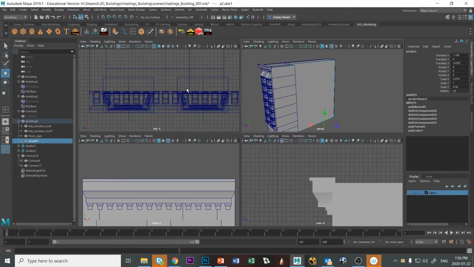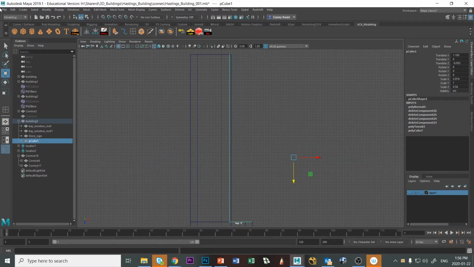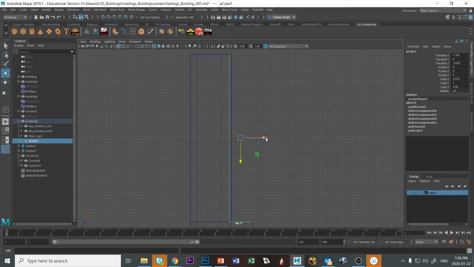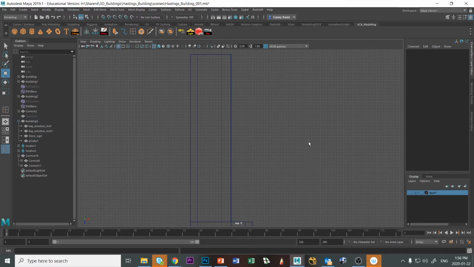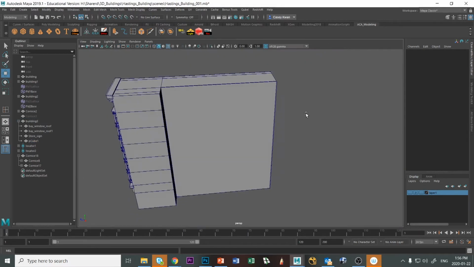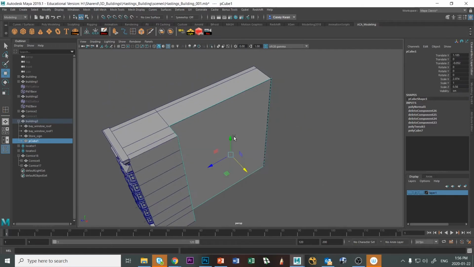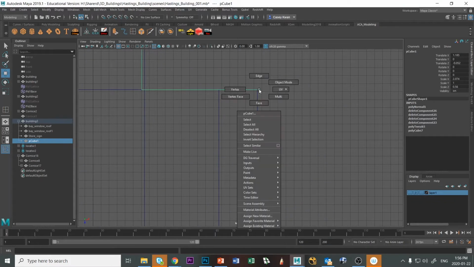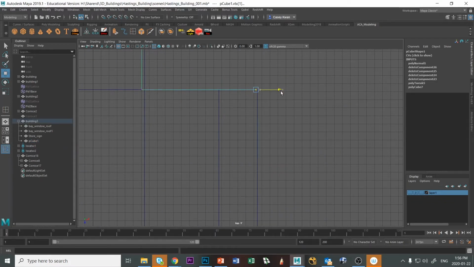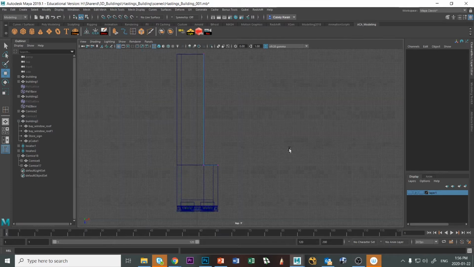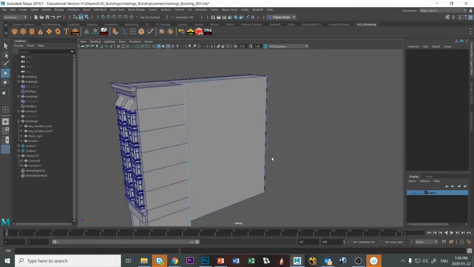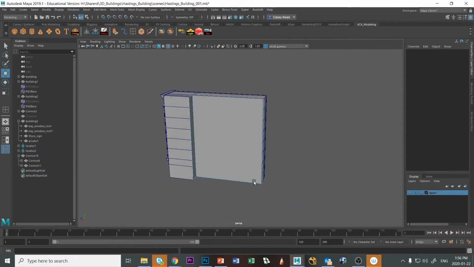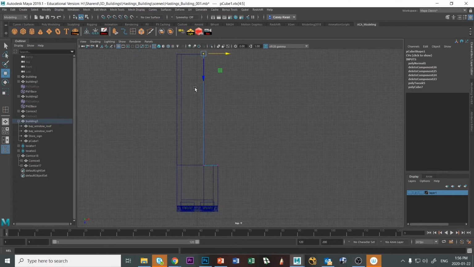Let's see, I think we need to place it a little bit better. And I'm going to take the center point and center my pivot. That's a little better. And if you want to be super precise over here, you can see that point's not quite matched up. And just move it back. Now, modelers all across the globe right now are probably rolling in their grave because they're like, you should just fill that hole properly with the fill hole function. Whatever, man, get over it.